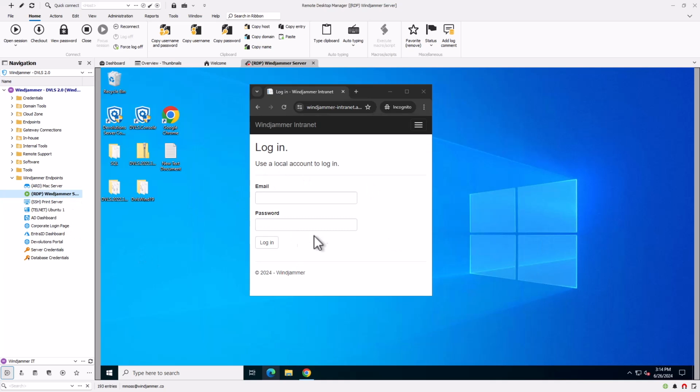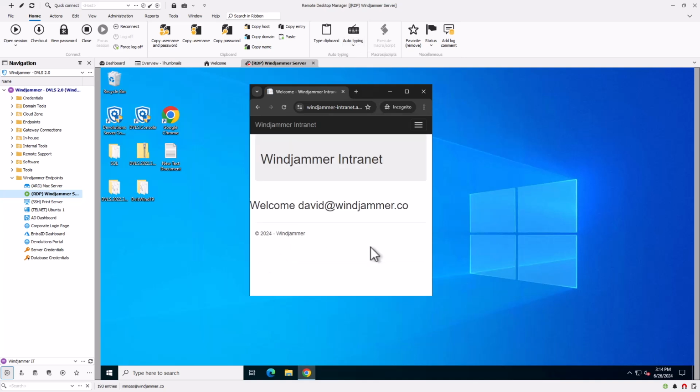In my example here, I've RDP'd into a specific server where I now have a pop-up window that I cannot autofill because I don't have the browser extension installed or I'm not allowed to. But if I head up to this new auto typing section, I can type in the username from the actual RDP session, as well as the password, and inject it right into those fields without having to remember where to copy and paste this information from. So we hope this makes it a little bit easier when you're trying to access resources and autofill a little bit more conveniently.